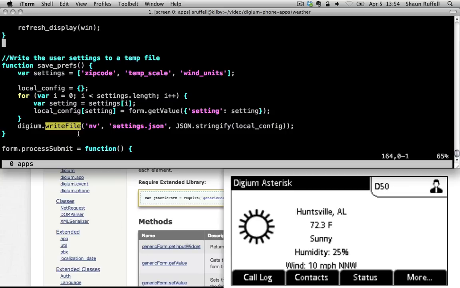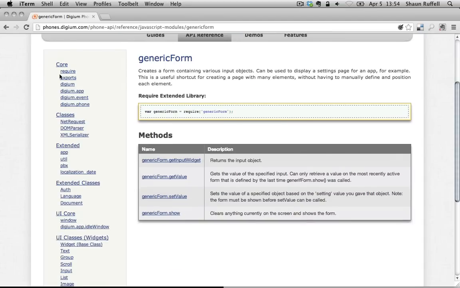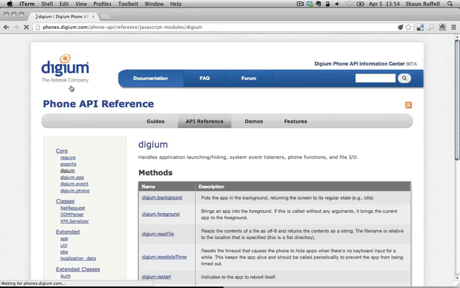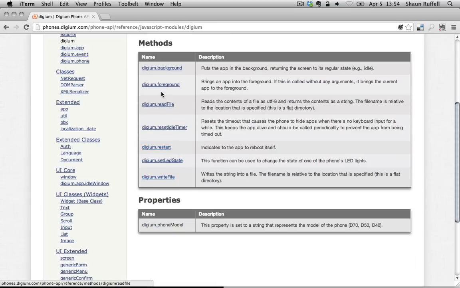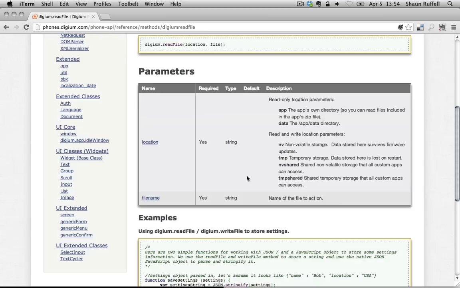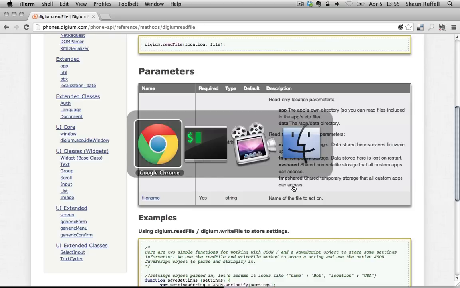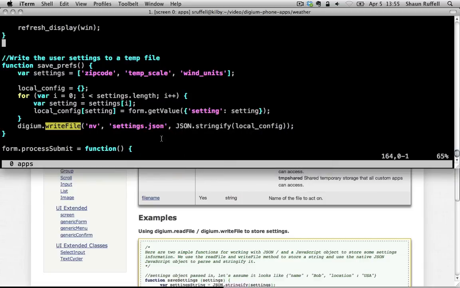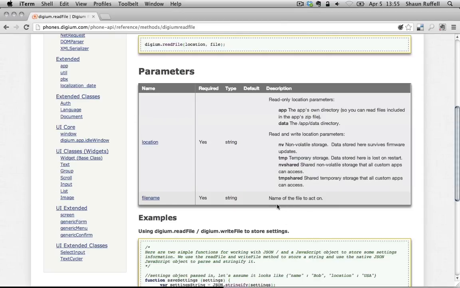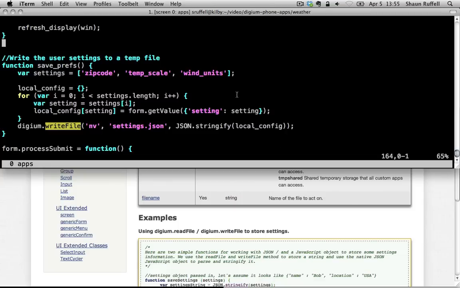If you look again in the API under the Digium core and the read file, you can see the first parameter of the read file and write file are these locations, and NV is non-volatile, temporary, or there are shared locations that the different applications you write can share with each other. So you can see that this one is saving to its app-specific non-volatile storage area. So again, the weather app's a good one to look at if you need to do something like that.